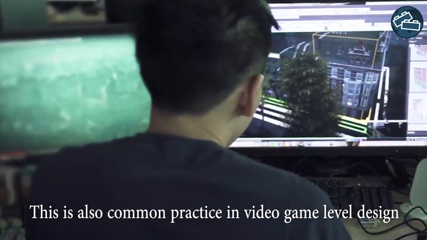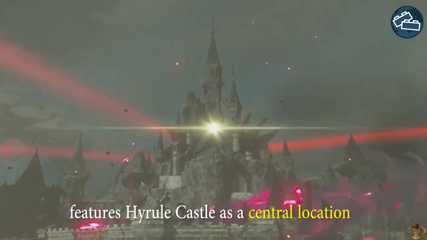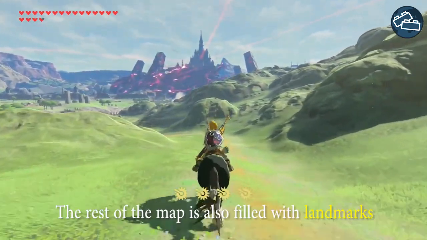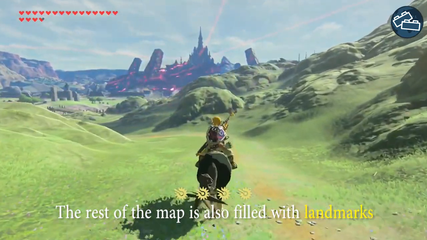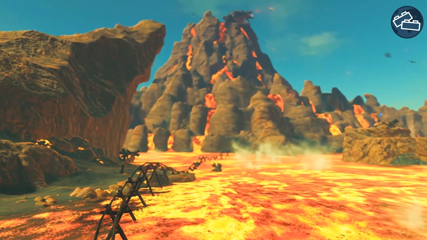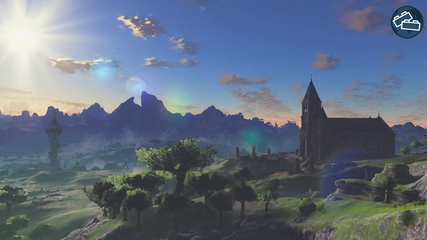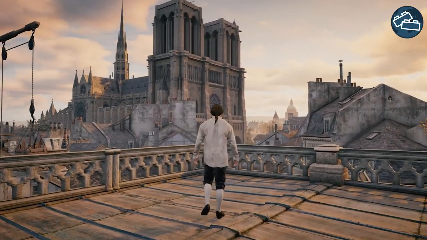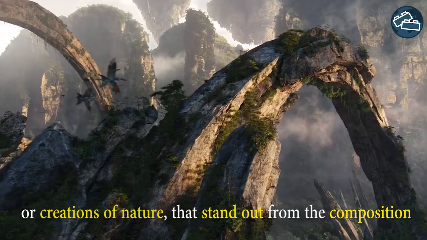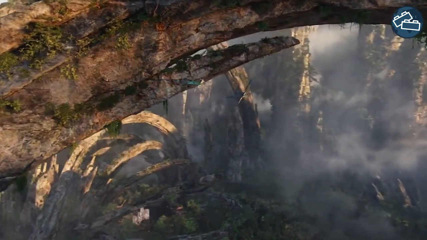This is also common practice in video game level design. The Legend of Zelda: Breath of the Wild features Hyrule Castle as a central location in the game's world. The rest of the map is also filled with landmarks, such as the Dueling Peaks, Death Mountain, or the Temple of Time at the start of the game. Generally, those kinds of landmarks are either large man-made structures or creations of nature that stand out from the composition and draw the player's eye.